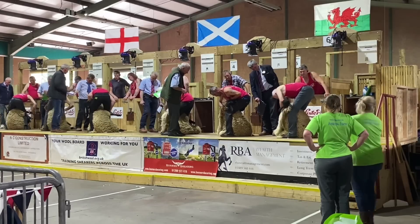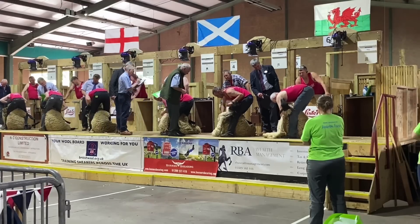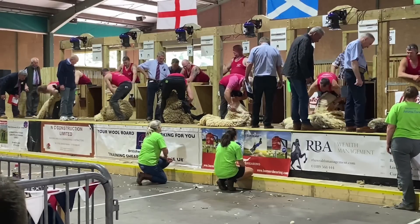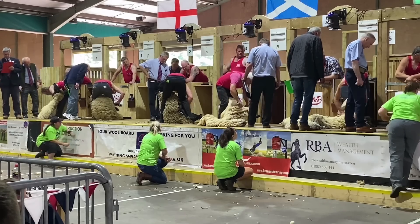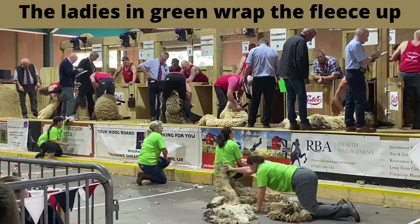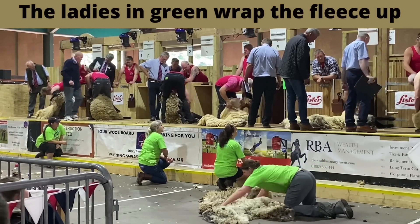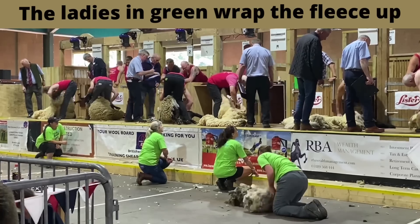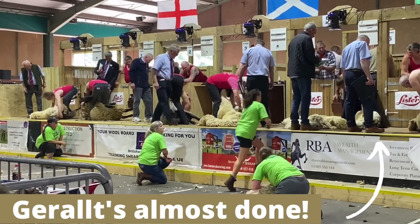With the blades, a good blade shearer would do about a hundred sheep in a day — now they're doing two to three hundred. Michael Churchhouse and Gerracht have pulled away from the rest of the field. Gerracht's got a kicker that'll allow Michael to just catch up a little bit — she's having a bit of a kick and a wriggle. Gerracht, using all that experience from the Falkland Islands, out he goes — give him a big round of applause, setting the fastest time in this first semi-final.